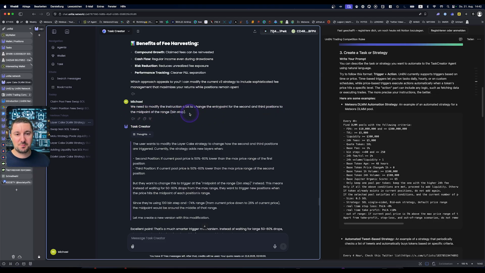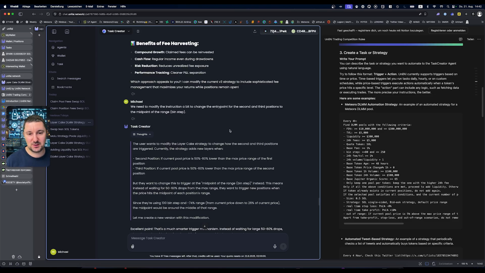So what it basically did, it didn't match my strategy, so it took not the 50% of the actual range, but the actual price range. Because minus 50% would be the whole position, the whole 100 bin step position.